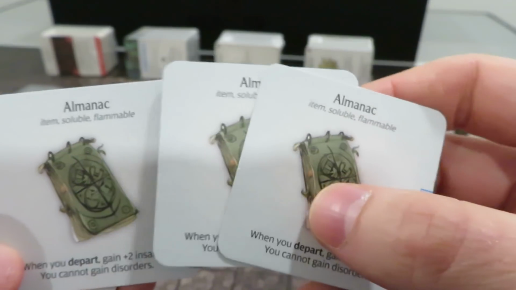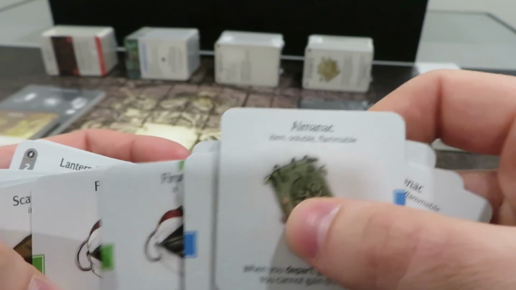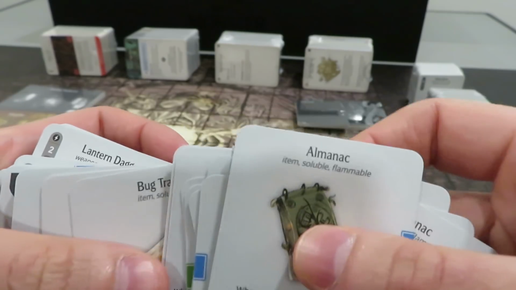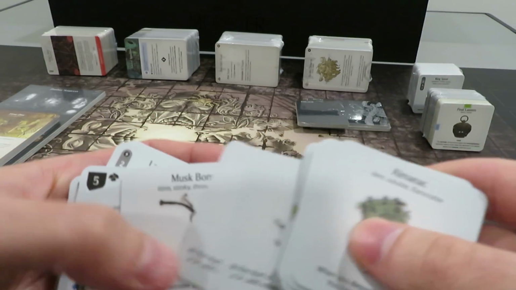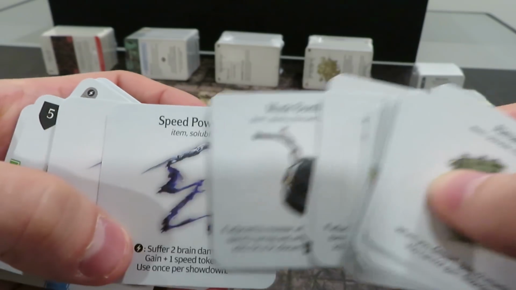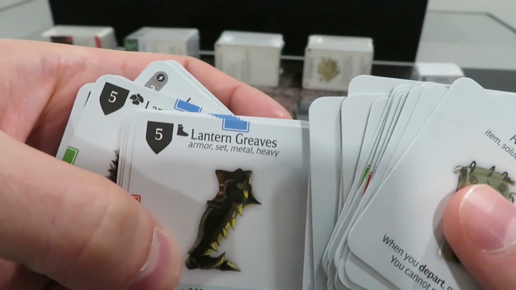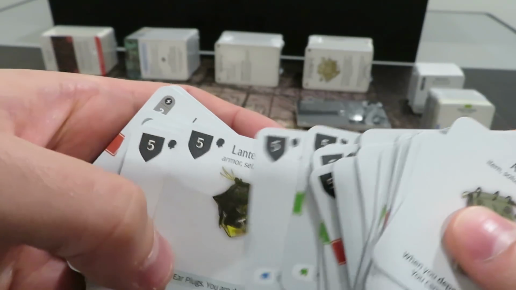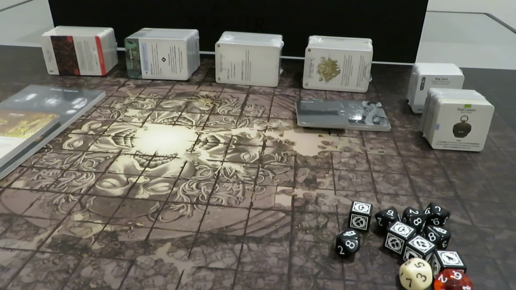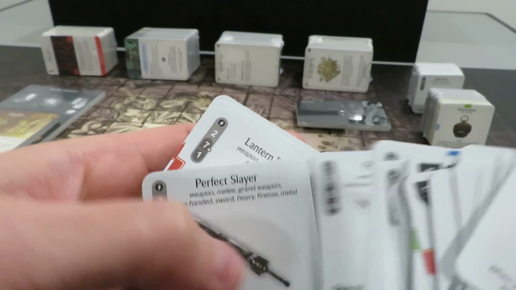In terms of the thickness of the cards and things like that, I've heard there's a few of each card in here. So they've got some Brain Mint, Elder, First Aid Kits. I know you can build those. Scavenger Kits, Bug Traps. Some of these things I've seen on some of the settlement cards that you can actually craft and create, which is pretty cool. Got Musk Bombs. You've got, sorry about that, I'm off camera a little bit here. Speed Powder. More Speed Powder, Lantern Greaves, that's pretty cool, Lantern Cross, Gauntlets, Lantern Helm, that one's pretty cool actually. Yeah, that's pretty interesting, I don't think I've seen that, that's unique. Lantern Mail, Dragon Slayer, a whole bunch of cards.